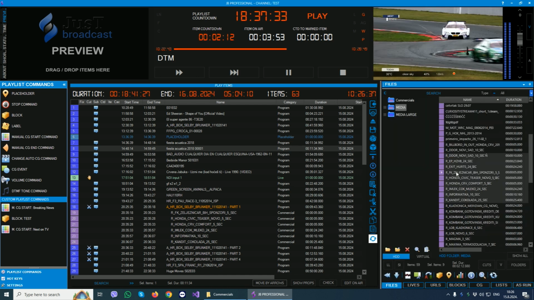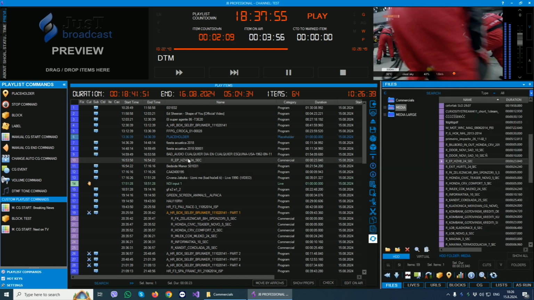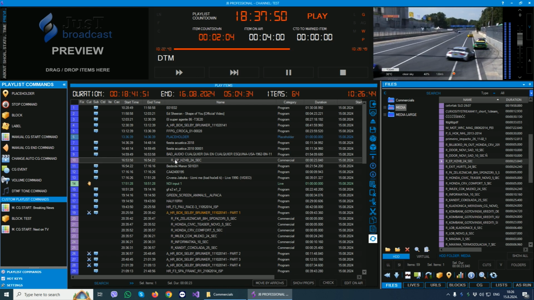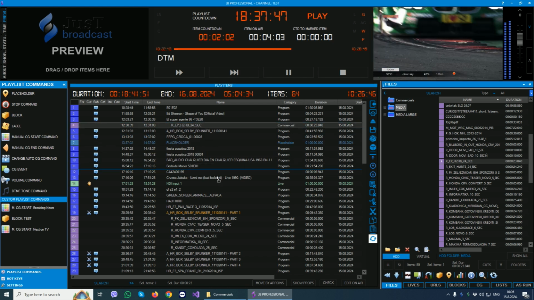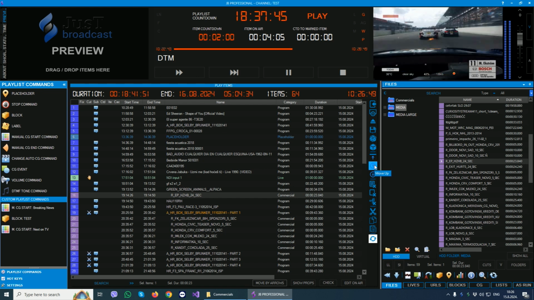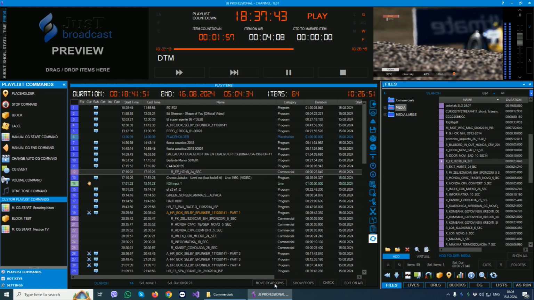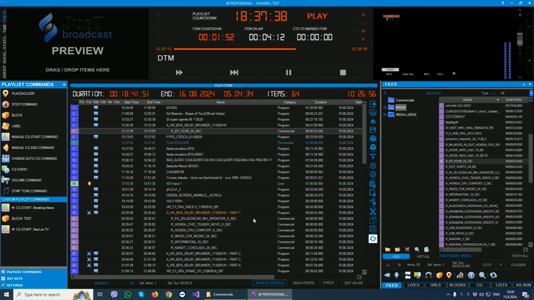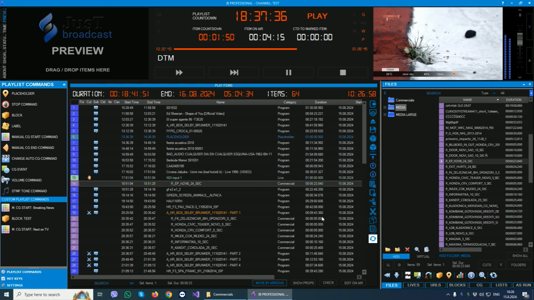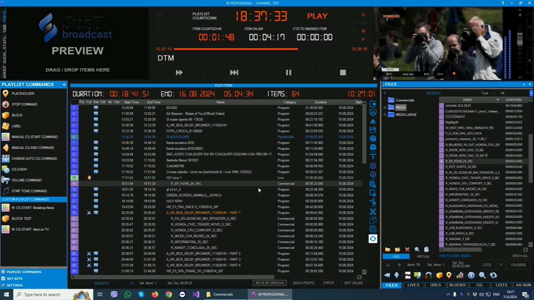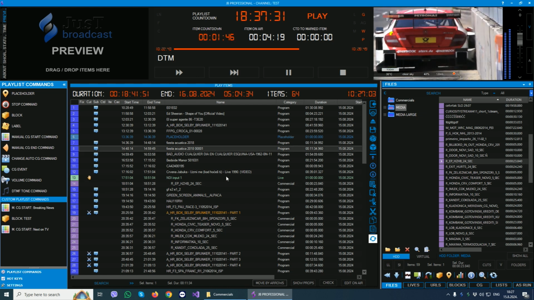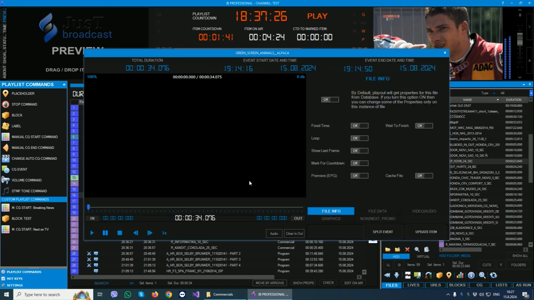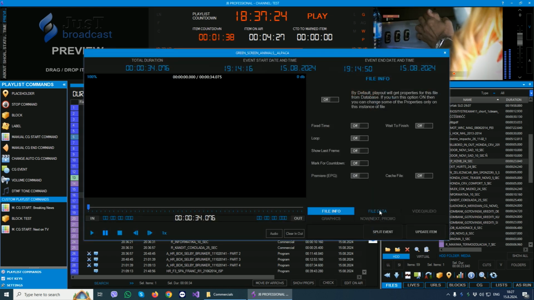We showed you how to add files to the playlist. Just do drag and drop. If you want to move files in the playlist, you can do it in three ways. You can use the mouse to drag and drop items in the playlist, or you can use buttons to move up or down, or if you click this button, you can use arrows on the keyboard to move items. You can double click each item in a playlist, and you can set its properties.